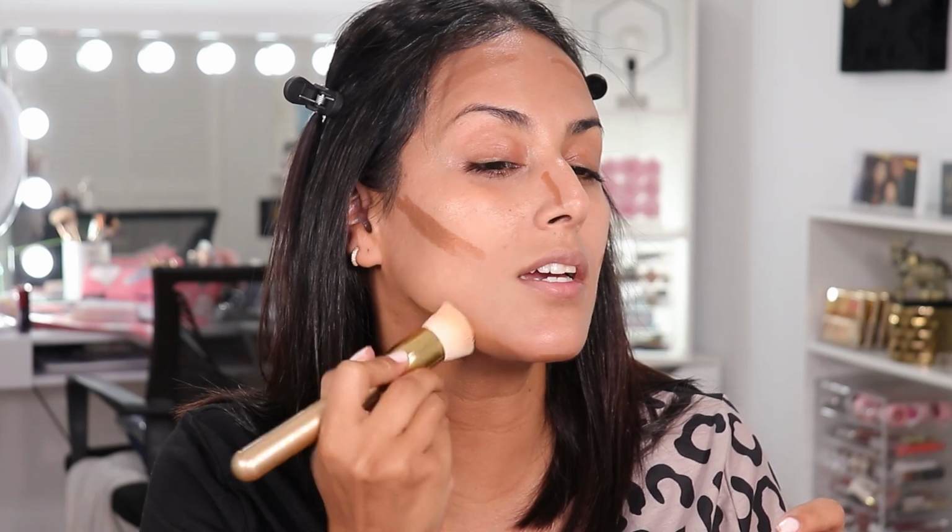So I'm gonna use my Merit Beauty multitasking stick in sepia. Y'all already know how I feel about her. And when it comes to tinted moisturizers, your best bet is to use a cream product for contouring and or bronzing. It looks really natural. So I'm just gonna blend this out. I'll be right back. All right, I'm starting to feel confident. I feel like this is just gonna work. I was able to blend it out really well. The brush is cute. I don't know that it's gonna be my fave for BB cream, tinted moisturizer, or even foundation application, but I liked it for the blending of my bronzer, so I will say that.